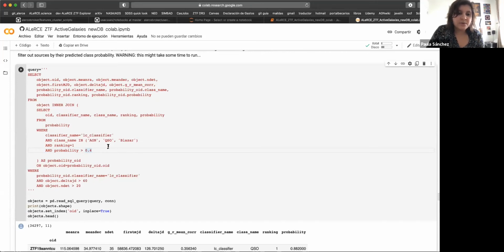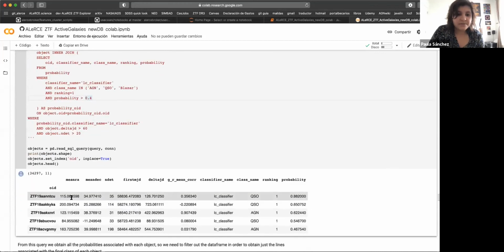In this case, we are only considering AGNs, quasars, and blazars. Here we are saying, give me the object ID, the classifier name, the class name, the ranking, and the probability. The ranking tells you, for example, that this source was classified as AGN with a ranking of 1, which means that's the highest probability. So at the end, the source is classified as an AGN.